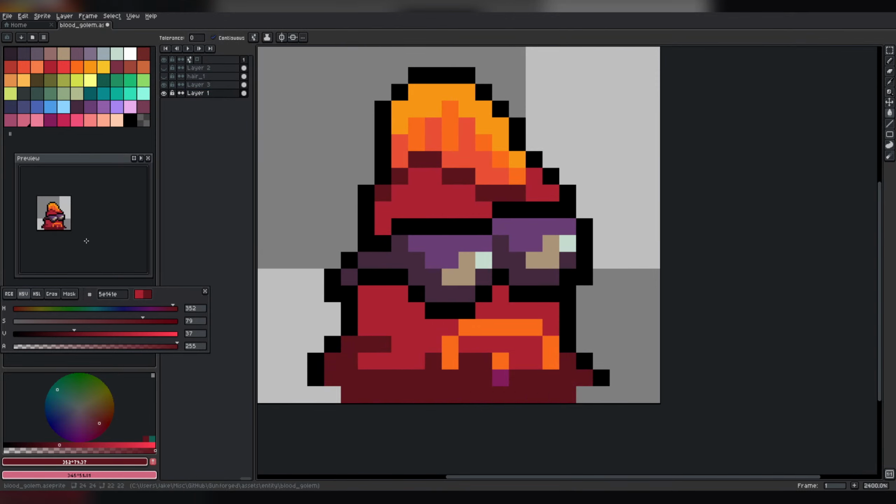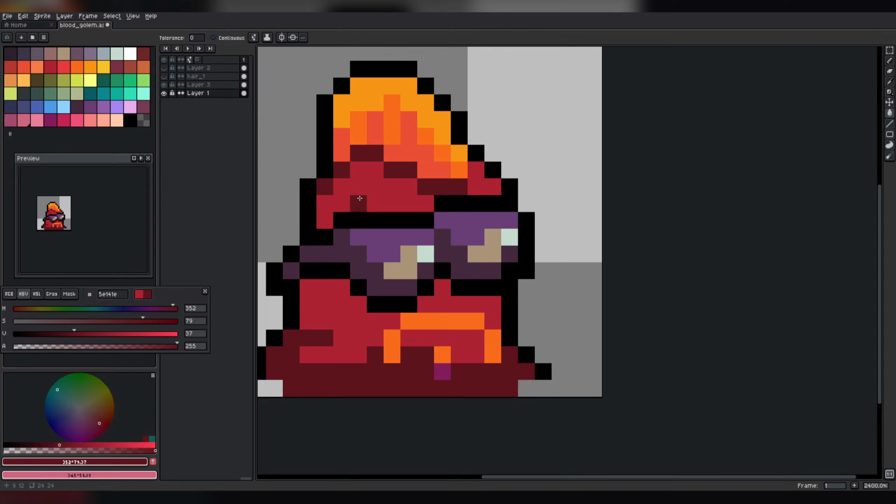And that can work, but one thing that I learned that really made my art start to pop, wow, is you actually do a hue shift. And so you take the red here and you go to like your HSL slider, and for shadows you actually shift it toward purple and blue.